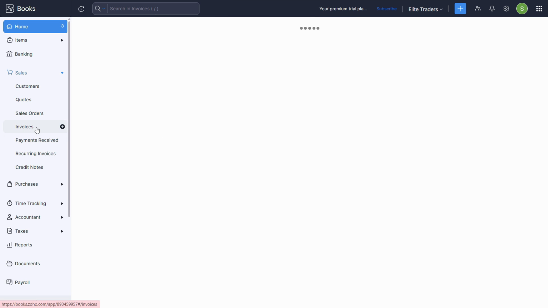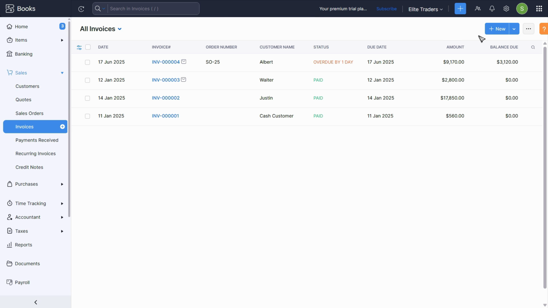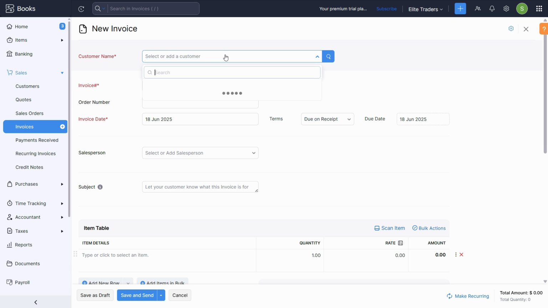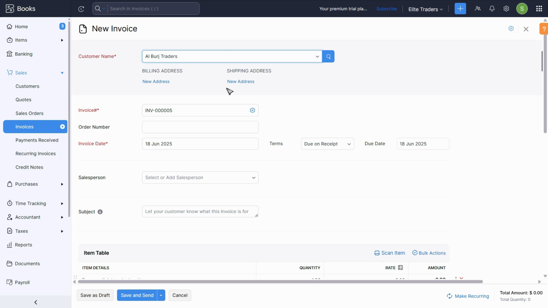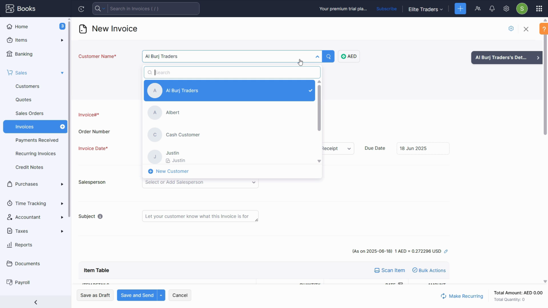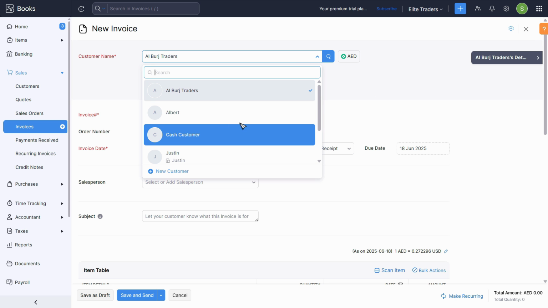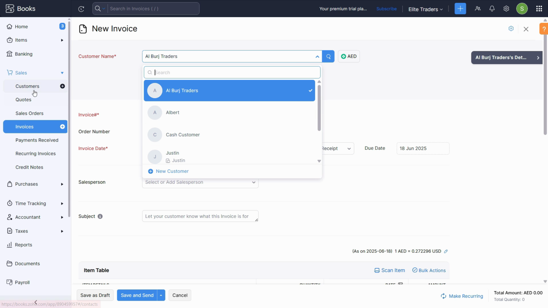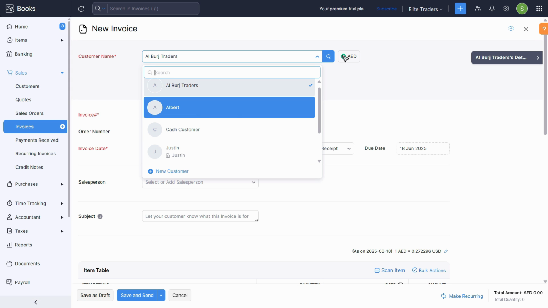Click on invoices, click on the plus sign or new from here. The customer name is Al Burj Traders, which deals in AED. Now just remember guys, if you want to deal with any customer in any other currency, we need to make sure that their customer default settings are on that currency. Otherwise you won't be able to change it from here.